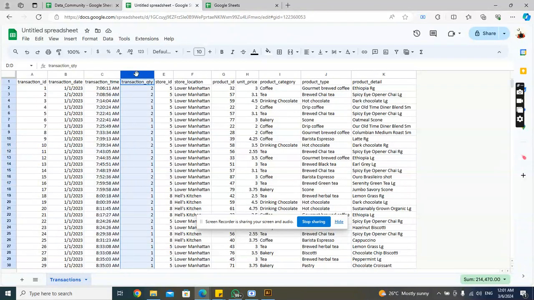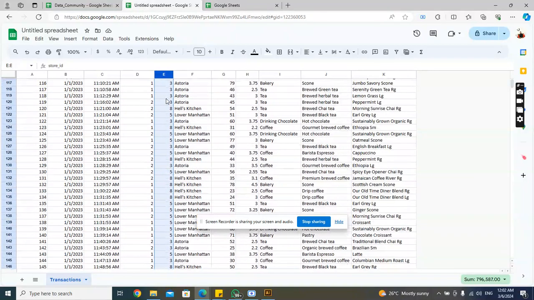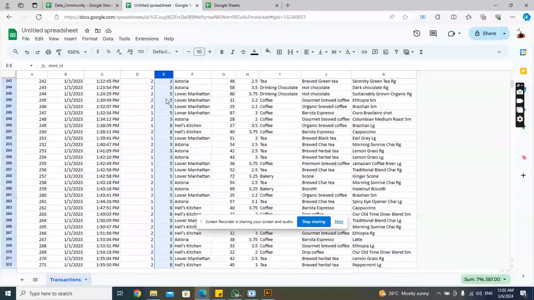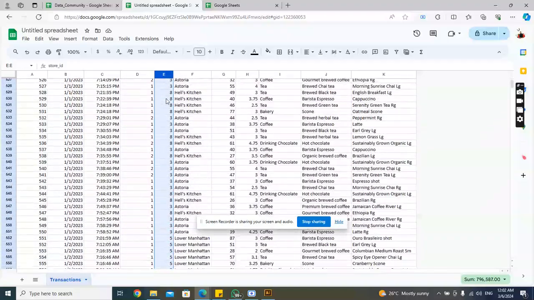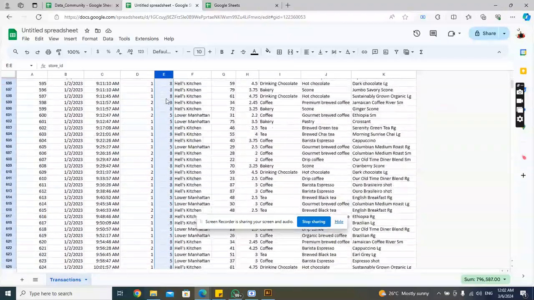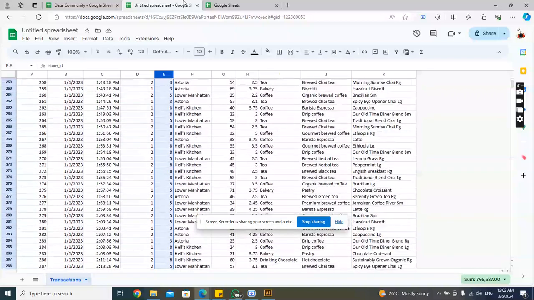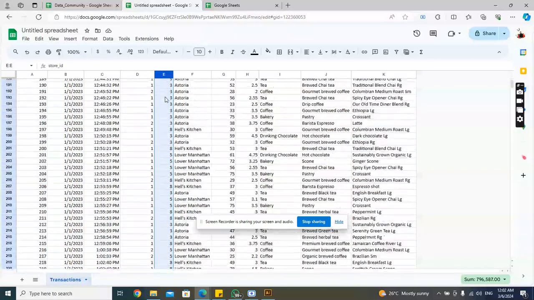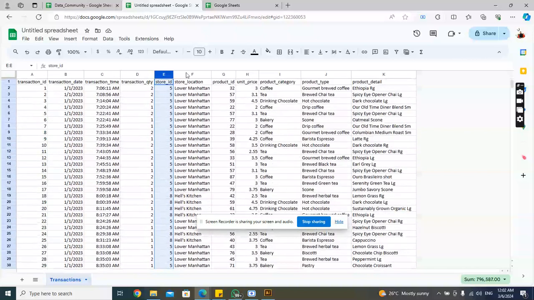Then transaction quantity should be number, store ID, okay. Each store have different ID. So you can see 5, you see 8. So each of the stores have been labeled. I can see 3, okay, 5, 8, 3, and all that. So then the next column is store location, which is this.